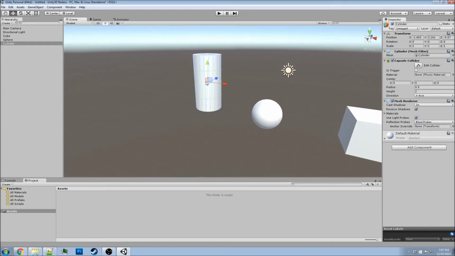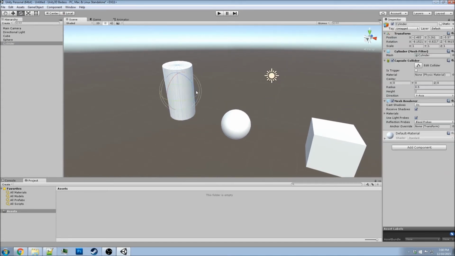Now that is also accessible via the W key. If you hit W, we're already in it, so you can't see it change. But if you hit W, you're going to automatically go into this tool right here, which is the movement control for selected objects. Now, if we hit E, we're going to move into this tool, which is a rotation tool, and then we can rotate our objects around any of the axes. Like right now, you can see that's a blue circle. That means we're going to rotate around the x-axis, which is pretty great.